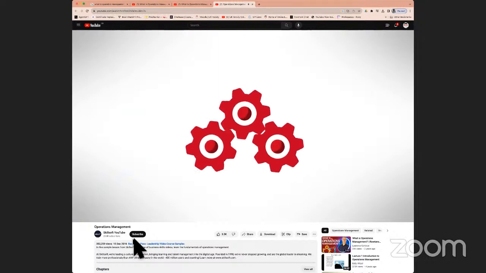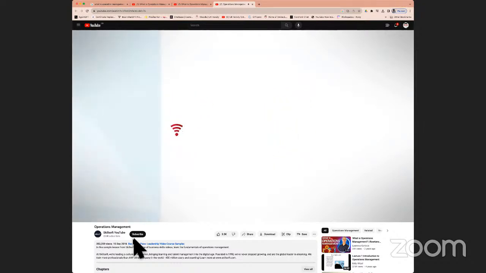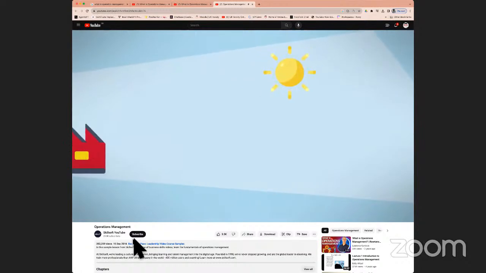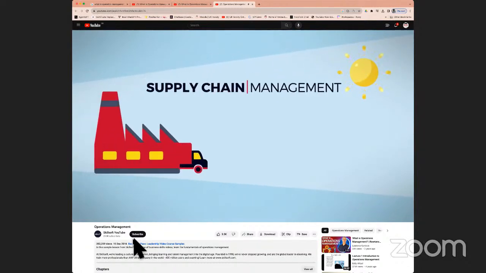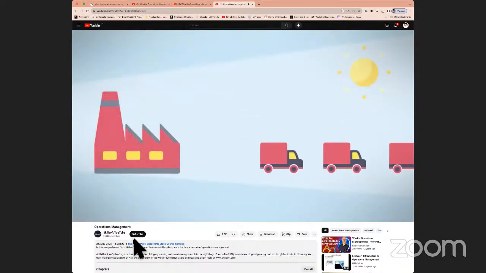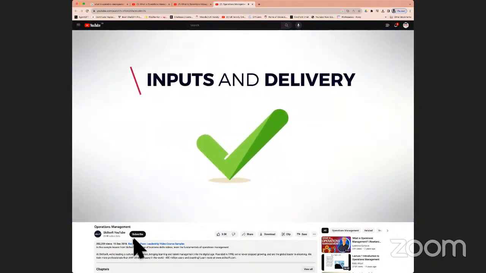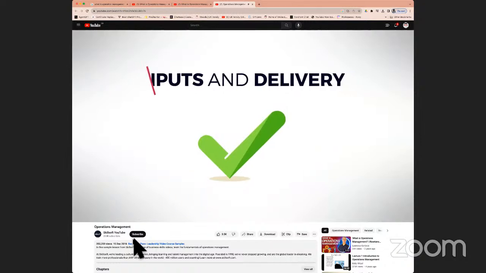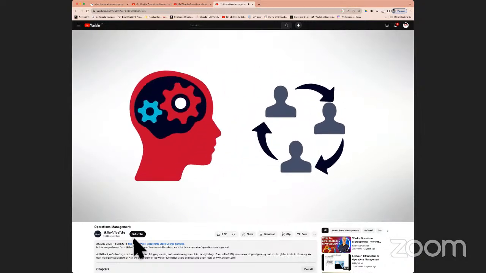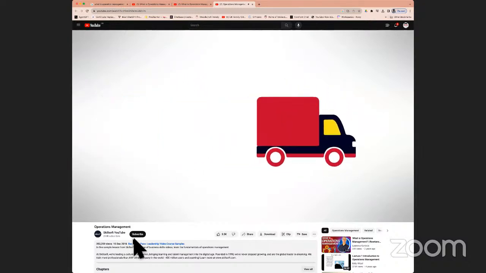For example, a decision about which features to include in the next release of a company's cell phone line may greatly impact the success of the phones. A third important area where operations managers make decisions is supply chain management. This involves managing, monitoring, and controlling all activities along the supply chain. It's about deciding how to guarantee the timely, cost-effective acquisition of inputs and delivery of outputs to customers. For example, you might need to decide which suppliers to use and how best to transport goods to retail outlets.